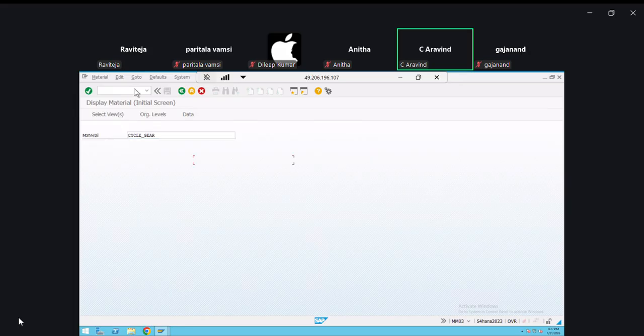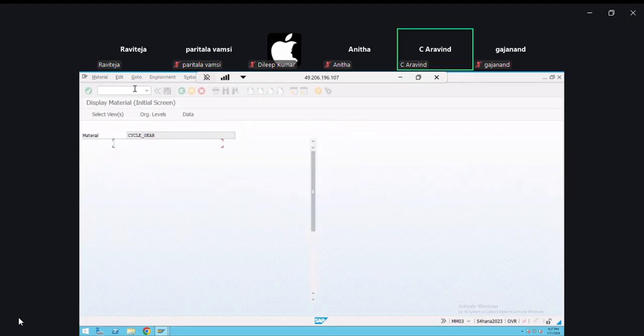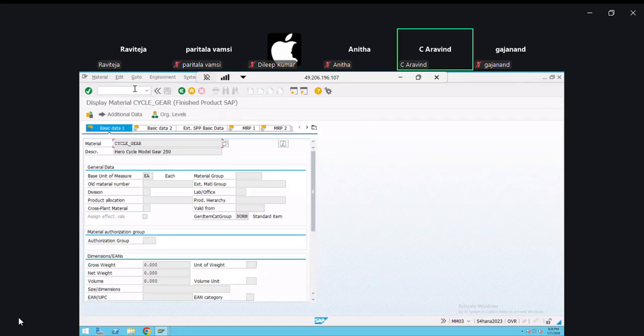In the display mode, you enter your plant, ZAMP, and in the display mode you will not be able to change anything. Only in the change mode will you be able to change. And once you create a material, you will not be able to create it again, so that's why we use change or display.